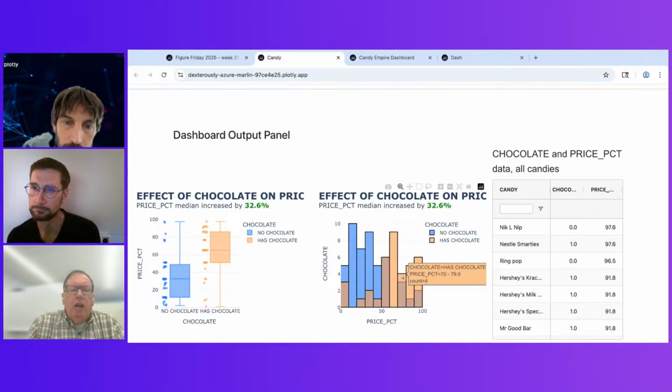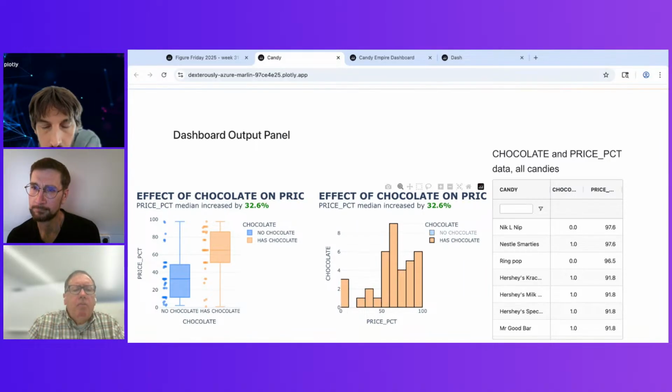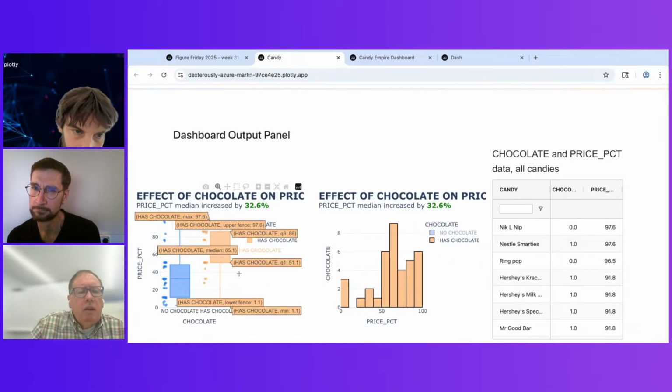You can always click on the legend to isolate one or the other, but it's a little hard to resolve on this size of a data set. But I think the box plot is definitely more informative.